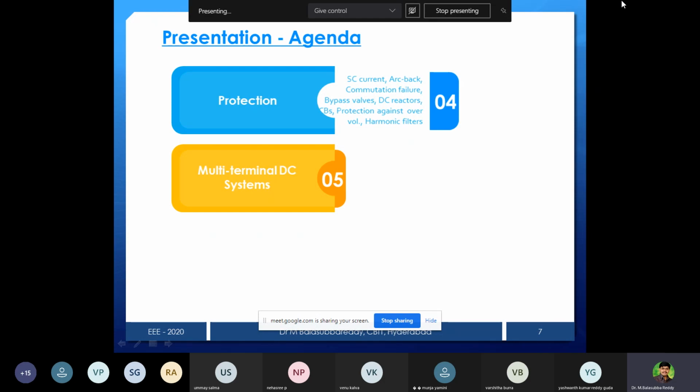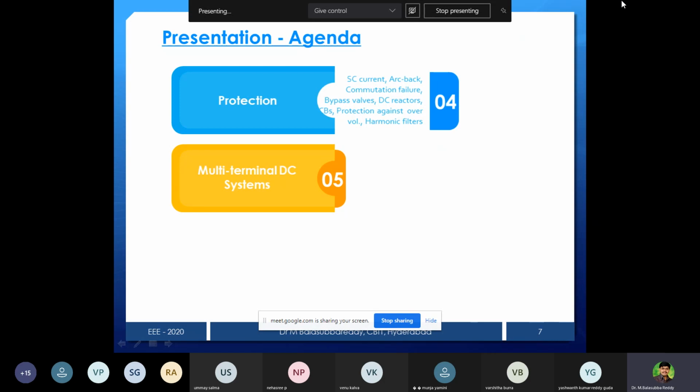There are, in general, faults due to malfunctioning. We classified some of the things, that's what I mentioned there. There is arc back, or you can say backfire, in mercury arc valves and all. In olden days they used mercury arc valves, but nowadays they are using thyristor valves only. And arc through, that means fire through, and misfire, and current extinction. So all these things come under general consideration, that is, faults due to malfunctioning.